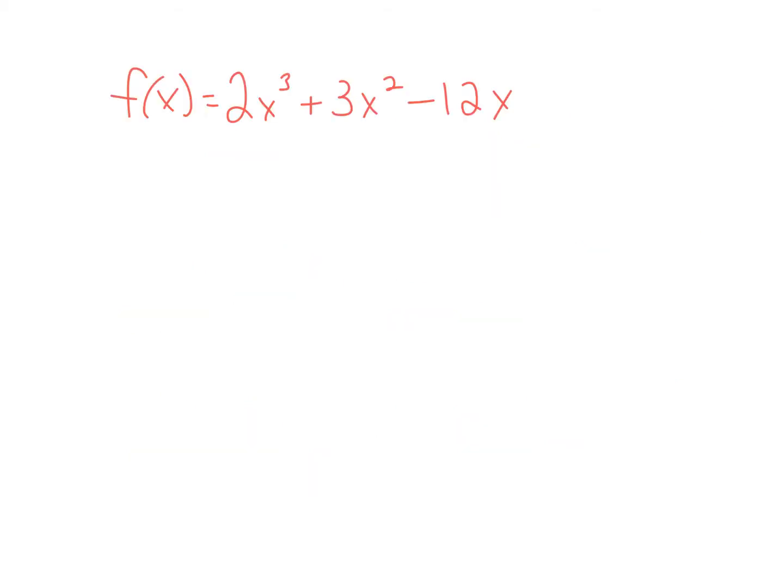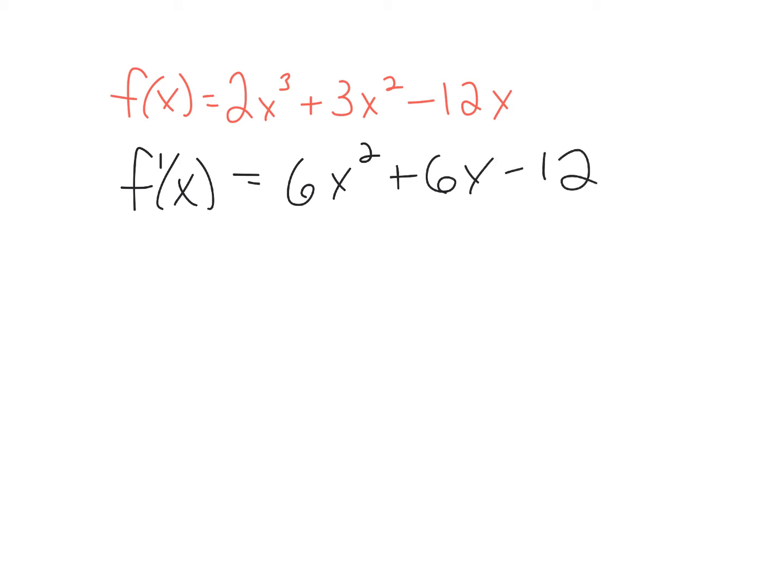So we have this function right here. What I want to know is, when is f of x increasing or decreasing? So let's find the derivative of this function. I'm in laser mode. There we go. The derivative is going to get us 6x squared plus 6x minus 12. I need to find out when it's equal to 0, because whenever we find a derivative, we need to find the zeros afterward, since that is when it potentially changes from increasing to decreasing. Not always, but that's when it could potentially switch, or vice versa.